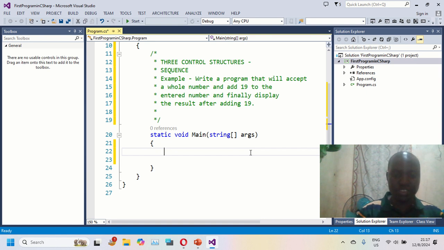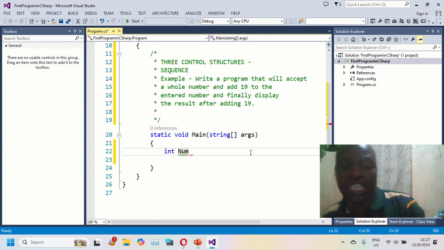So in this example, we are going to use the int. I say int. We are going to enter a whole number. For number, we can say num. This is a variable name which I have chosen. It doesn't mean that you always need to say num. You can give it any other name.